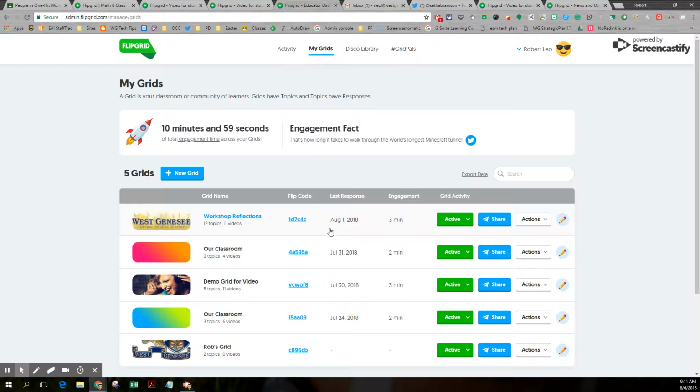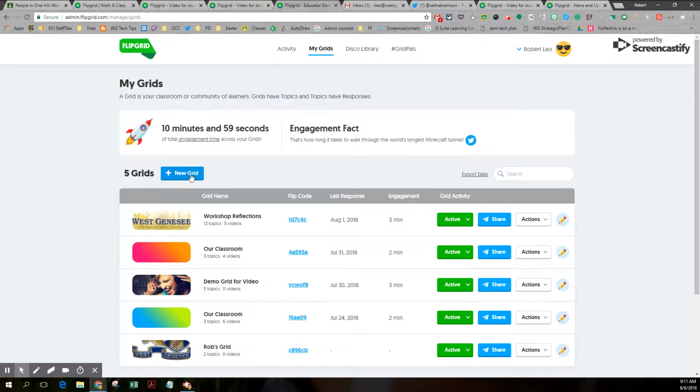So just vocabulary-wise, grids, think of them as classes. You can set up a grid for every class that you teach, or you can have one grid and invite all of your students to interact in the same space. Depends on how you want to manage classes worth of students. So let's say I have 3 sections of Global 9, but I have one grid. All 90 students might be in the same space. So that might be a little bit too much to manage.